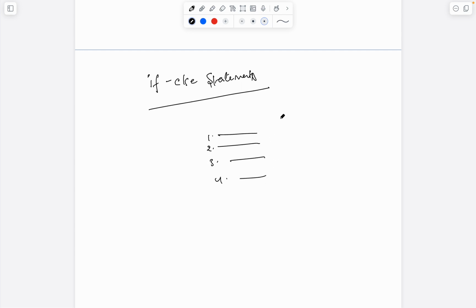Consider I want these two lines to execute whenever my condition is true. Suppose the condition is true, these two lines execute. Suppose the condition is false, then the other lines have to execute. In this kind of situation, we will use if else statements.